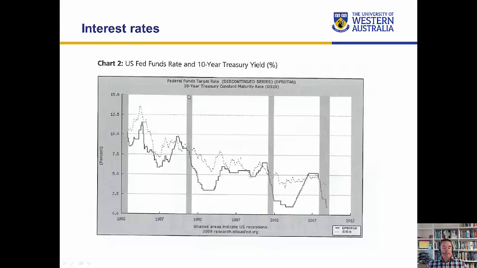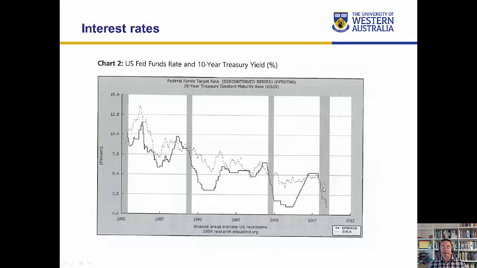Now, in this particular diagram, there's a column here at about 1991 that was a recession in the United States, and you can see after that recession both the short and long-term interest rate declined. There's another column here, 2001, that was another recession caused by the dot-com bubble bursting in the US stock market, as well as the 9/11 attacks in the US. And then in 2008 there's another column. The width of that column suggests a more severe, longer-lasting recession than the previous two, and that was a result of the global financial crisis.